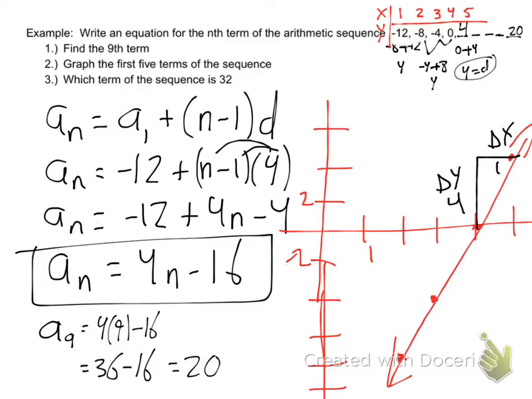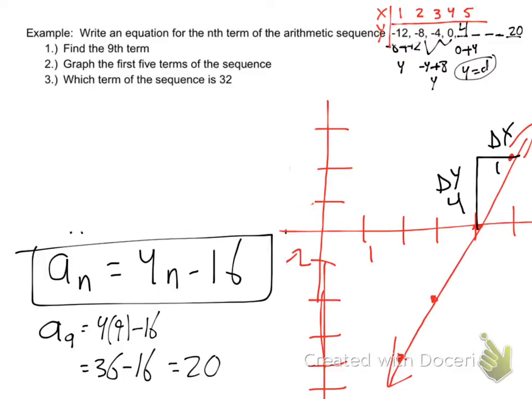Okay, guys, we just completed the equation, parts 1 and 2. We still have to do part 3. Part 3, guys, I'm going to erase this work here because I need some room. I need the equation. So if it asks me for which term of the sequence is 32, does that mean I need to put 32 in for n? No. I'm looking for which one of them has the value of 32. So that means 32 is what comes out when what n goes in.